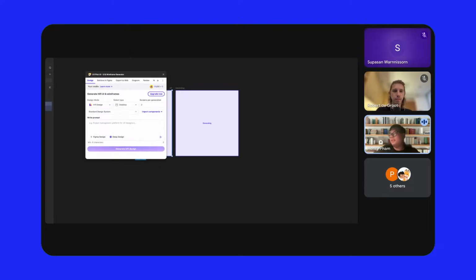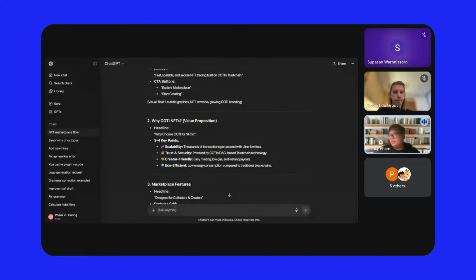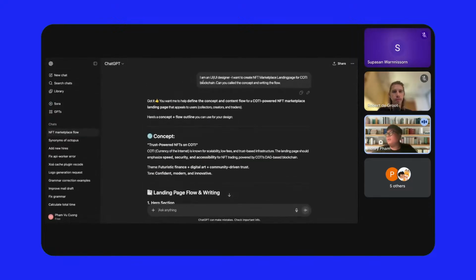So let's try this. Or do you want me to create a new thing? Let's say COTI swap. I'm a designer, and I want to create... Oh, sorry.